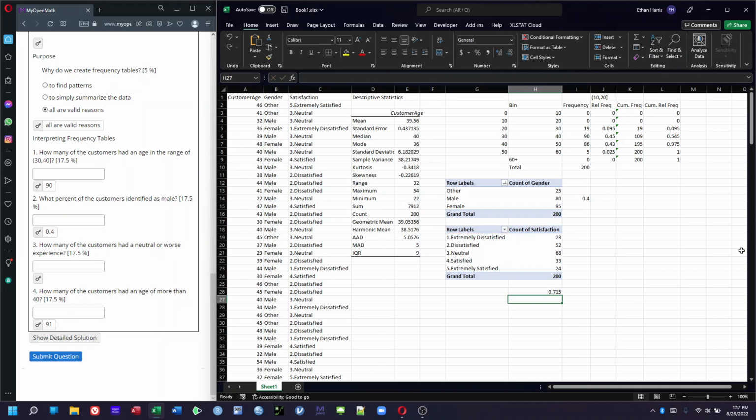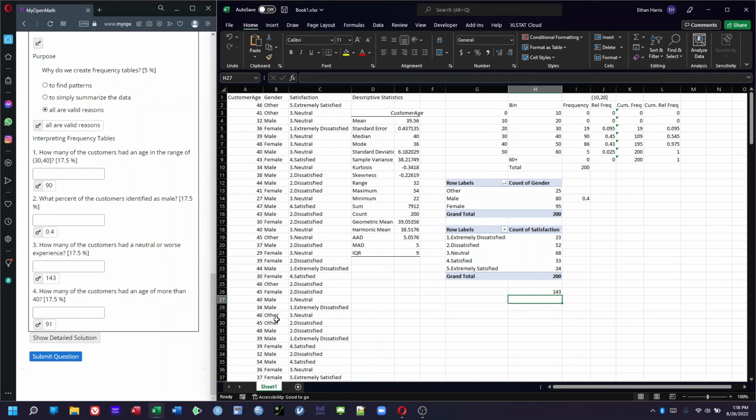And if I hit enter, it says that 71.5% had a neutral or worse experience. But notice, I made a mistake. This question asks for how many of the customers had a neutral or worse experience, not what the percentage of them were. So I made it relative, and it wanted an absolute count. So let's get rid of this division part right here, and there's 143.